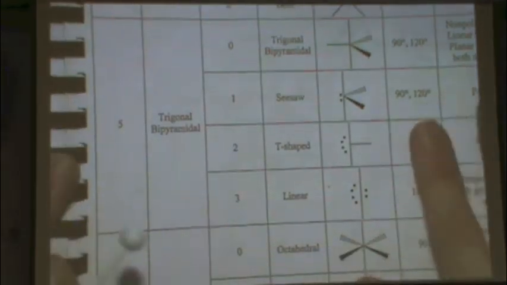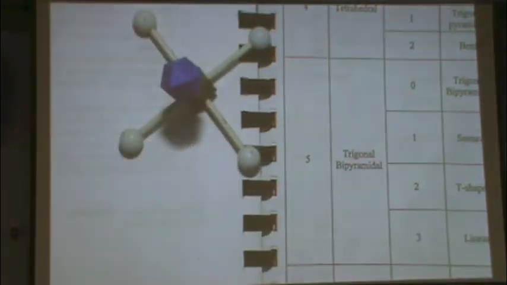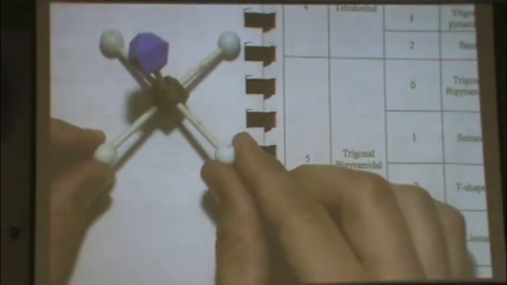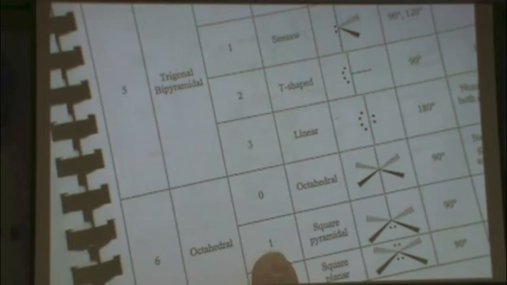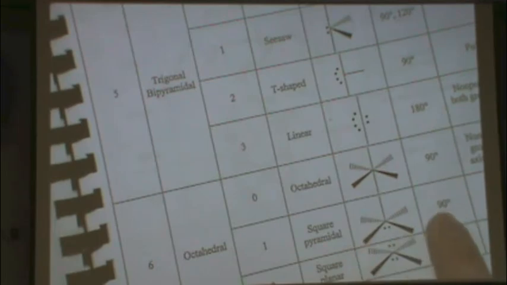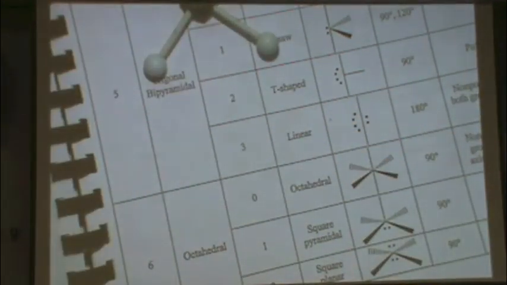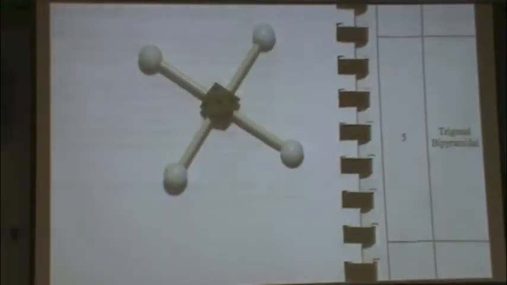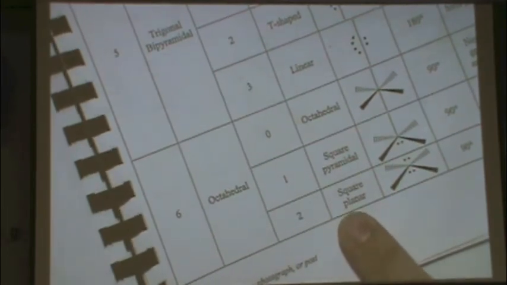With 0 lone pairs, octahedral has 90-degree bond angles everywhere. And if I remove 1 group, now it becomes a pyramid, but the base is a square. So we call it square pyramidal. The electronic name is still the same, but with 1 group missing, it becomes square pyramidal. Here's how you draw it. 90-degree bond angle still. And if you remove a 2nd group, it becomes flat. It's just a square or an X. We call this square planar, as opposed to trigonal planar. 2 lone pairs and bond angle 90.